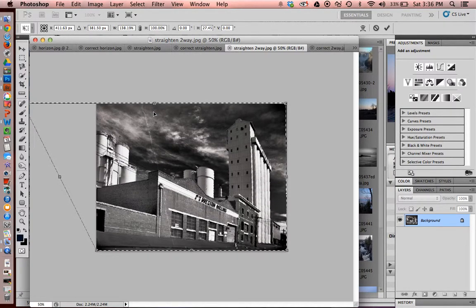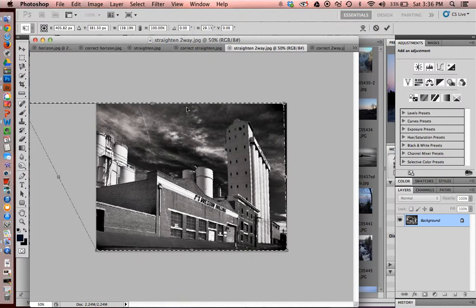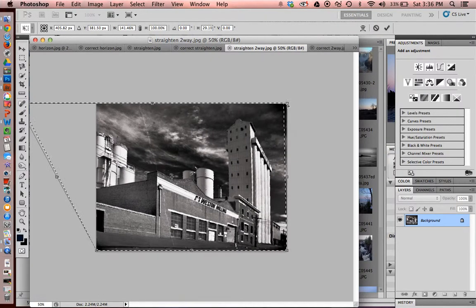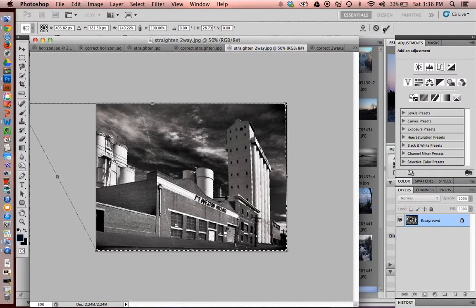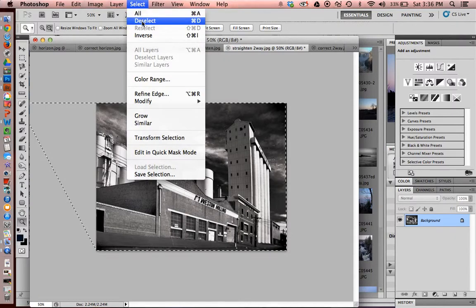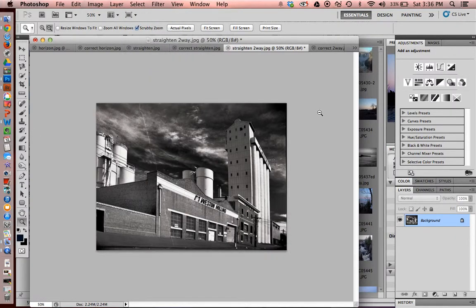Now this changed this a little bit, so I could go back and forth a couple of times and just level that out completely. You can see that that stood this up as well as this up. So again, now I can do my check mark first, and then select, deselect, and that has corrected the perspective on it. So that's how to do both those horizon line and perspective corrections.